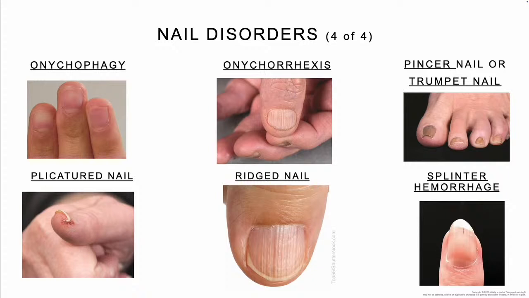All right. The next one, plicatured nail. That's how you pronounce it. That's literally a folded nail. This is like an ingrown toenail on the fingers. It can happen on the toes too, but usually when you see it on the finger, it's called a plicatured nail. This is a highly curved nail plate. And how do our nails grow? Remember how they grow, where they grow from?